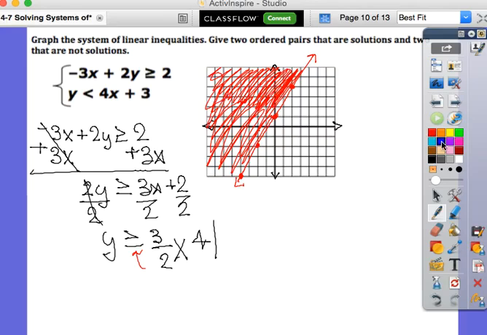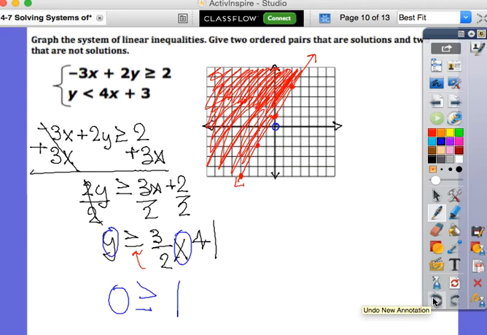My suggestion here, if you have trouble seeing that, would be that maybe you test the point 0, 0 there. If I put 0 in for y and 0 in for x, I would end up with 0 greater than or equal to 1, since that would all cancel out. Is 0 greater than or equal to 1? No. So did this point 0, 0 work for the inequality? No. So since it didn't work, none of the points on this side will work. So it must be all of the points over on the other side that work, and that's why we shade over there. So if you can't see it just by visualizing it, you test a point.